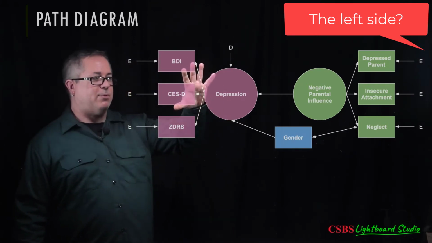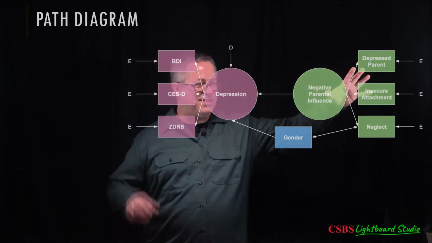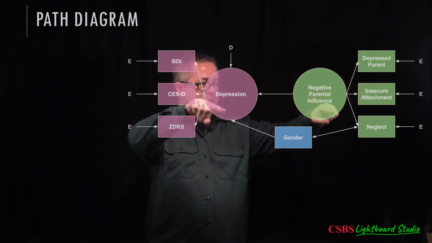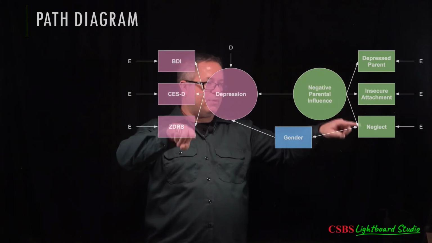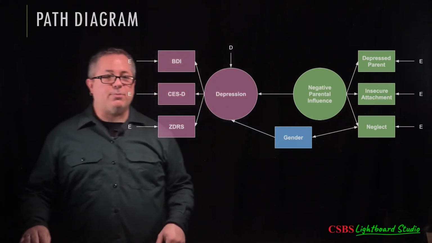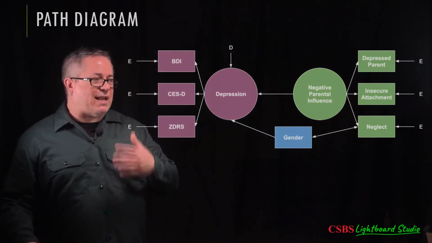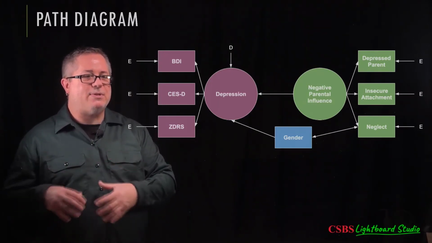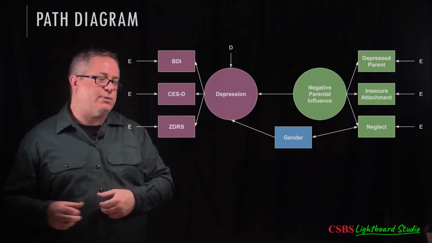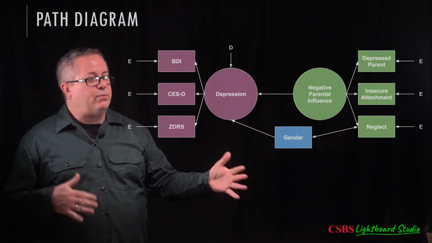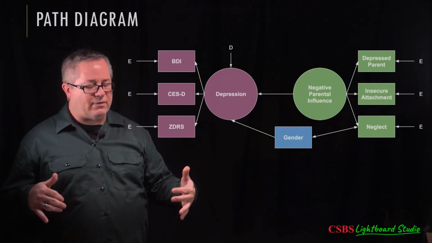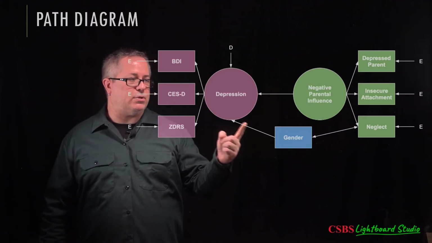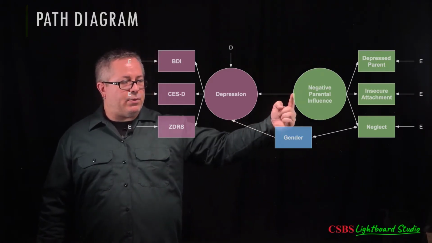Well, that's the left side, but also the right side. Both. The purple and the green are both measurement, because they're both latent variables that are being indicated by these measured variables. So the measurement part is establishing the latent variables. It's the part of the model that you need to establish latent variables. And anything that isn't the establishment of latent variables, that's just relating things or predicting things, is the structural part, like gender to depression, negative parental influence to depression.